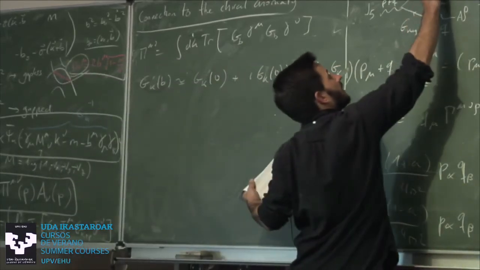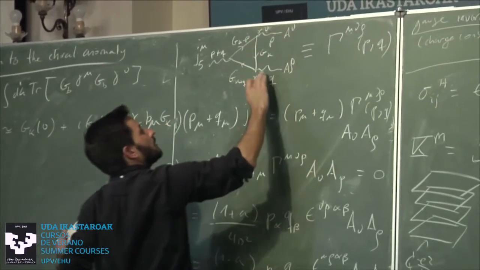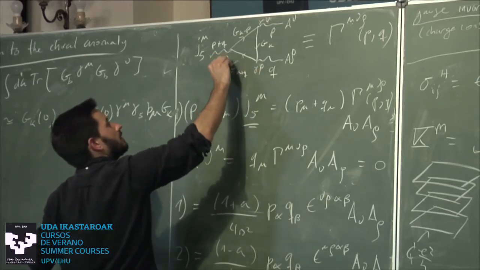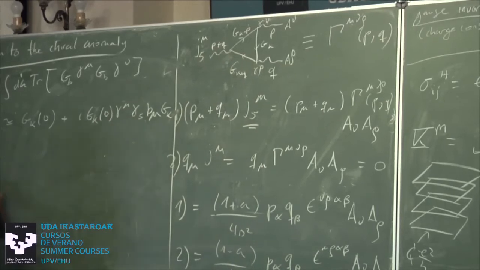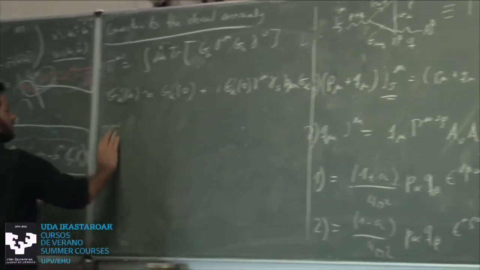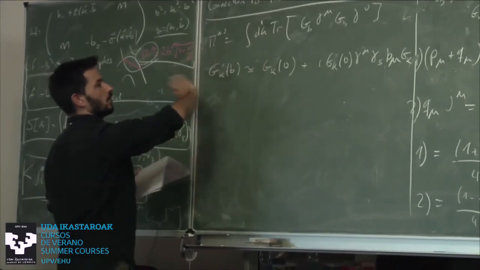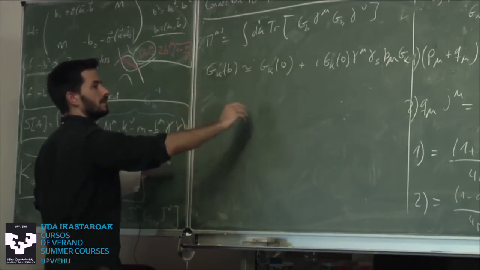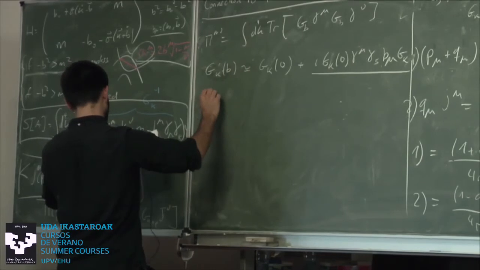Actually, I forgot to say that this has gamma mu, gamma nu, gamma rho. So the vertices, actually, I'm going to define this diagram right now. So gamma mu nu rho. Okay, let me finish with this, and then I'll go back to that. So I'm just expanding this expression to first order in B. So I'm taking this term, and this would look like something like this.